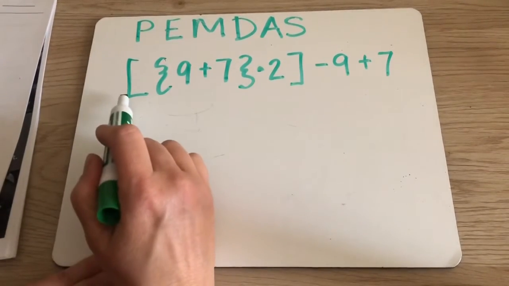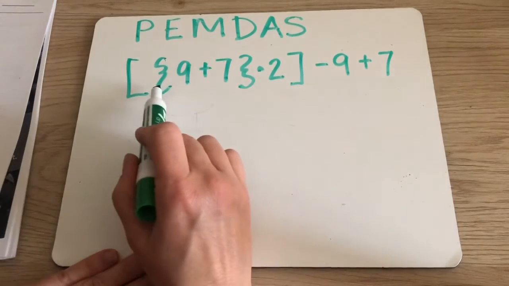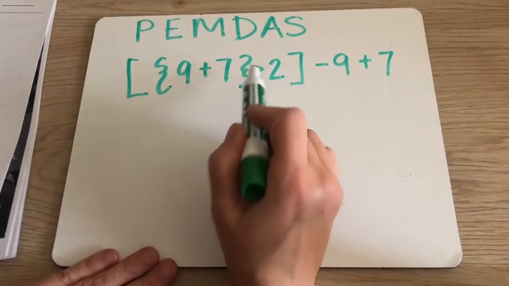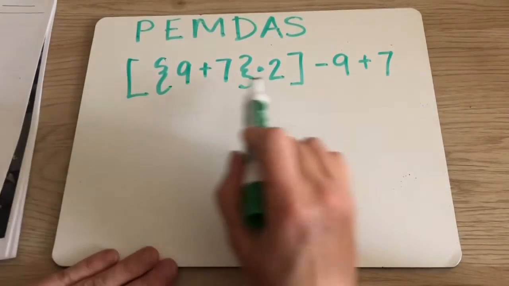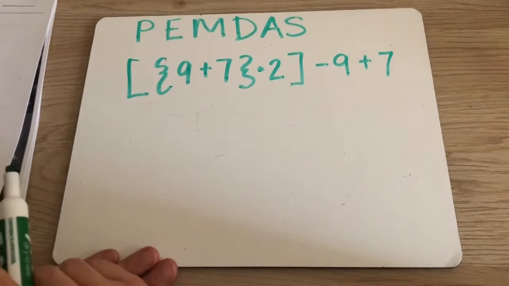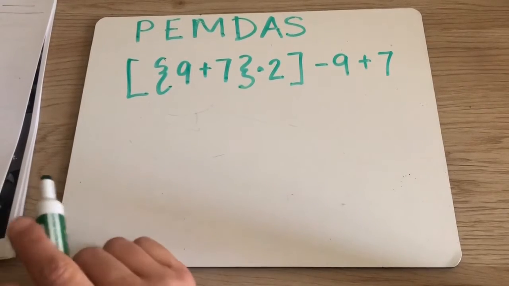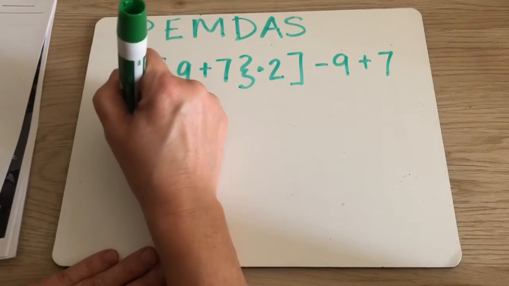So we have two grouping symbols. We have brackets and then we also have braces. And then we have this little dot here that means multiplication. And then we have just our regular numbers and operations as well. So the first thing we're going to do is grouping symbols, and we're going to start with the innermost part and solve that first. So we will keep the brackets.